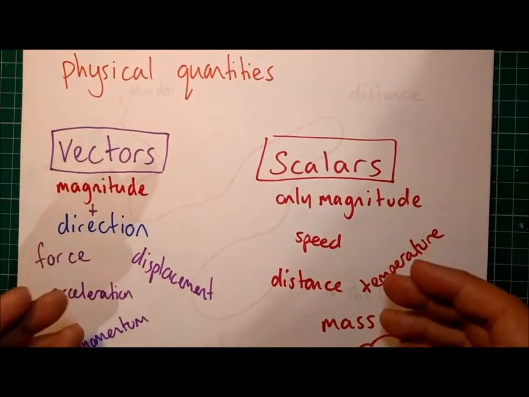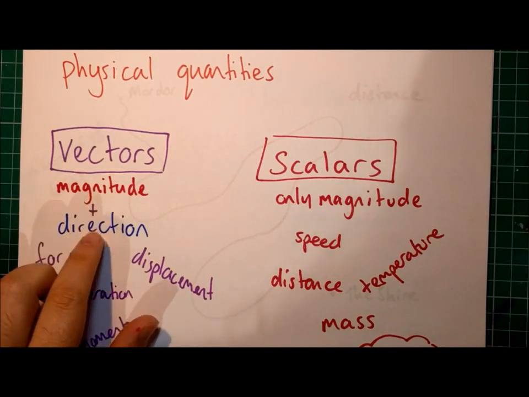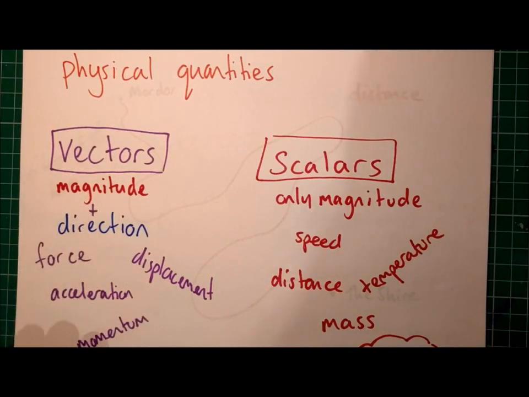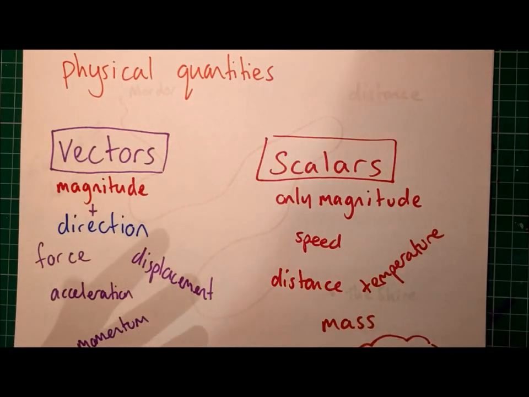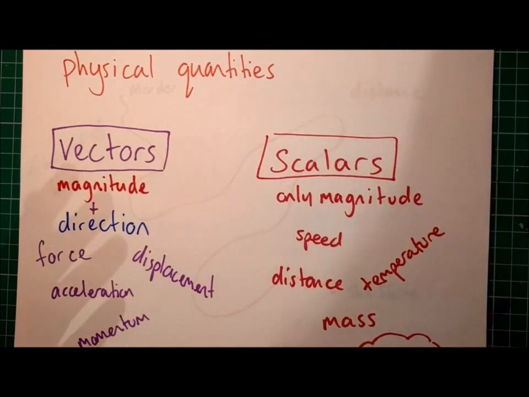The other side of the coin, here are vectors. Vectors have both magnitude and a direction. And some examples are forces, displacement, acceleration and momentum. Forces always act in a particular direction. So if you're going to describe a force to somebody, you will always be in need of describing the direction. You cannot have a force acting in no direction. That's meaningless.